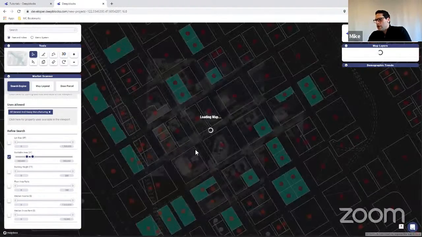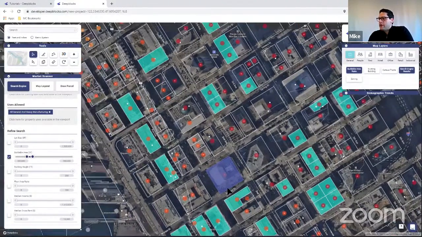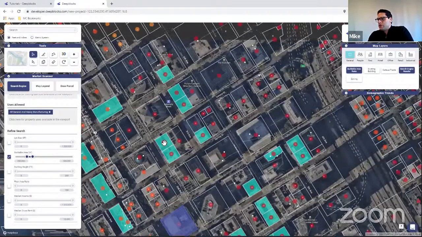The satellite layer is another way of really getting a good understanding of what you're seeing and to identify a particular parcel, to see if there's something on that parcel, maybe an old existing building, or maybe even a parking lot, or if it is vacant land, so that you can start to work on developing this industrial place.